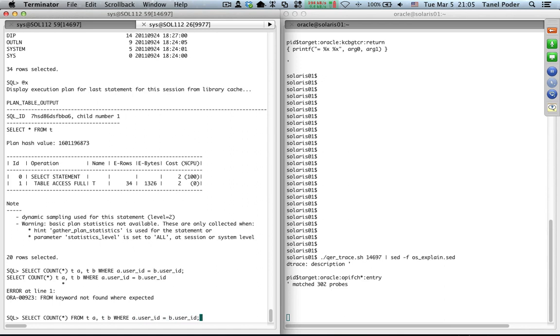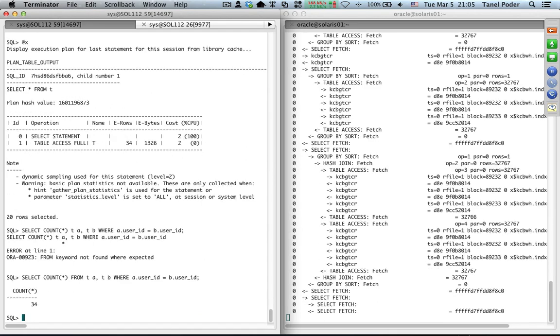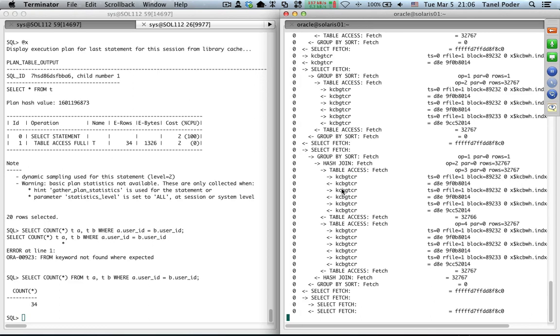Okay, so it's just a simple two-table join. I'm not even sure how Oracle joins them, right? We don't know that, so it's up to the optimizer right now. Okay, and I have to hit Control C.